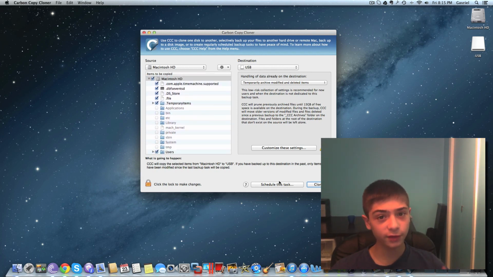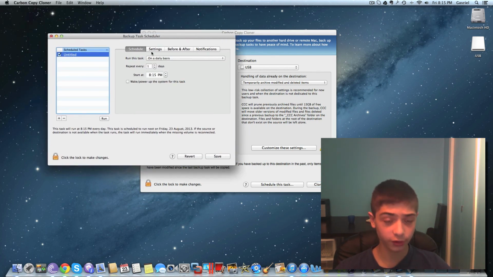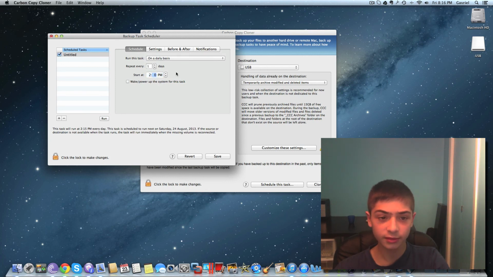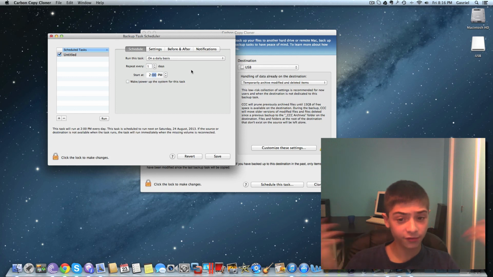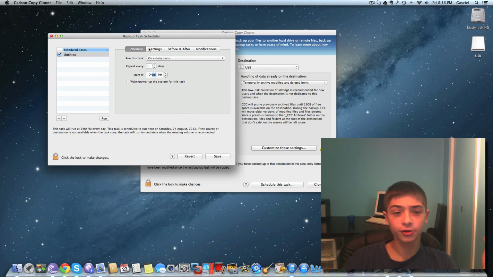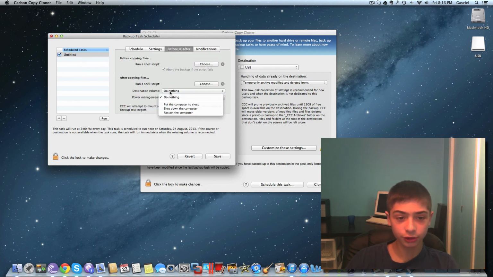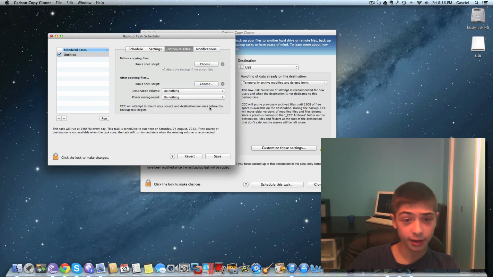First of all, if you have a server or something like that, you can schedule it to make sure that every day at exactly 2 in the morning, it'll start backing up all your data from one hard drive to another. It's very easy. You can, for example, set it to shut down the computer after it completes.